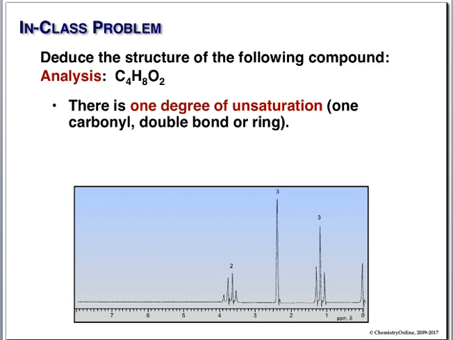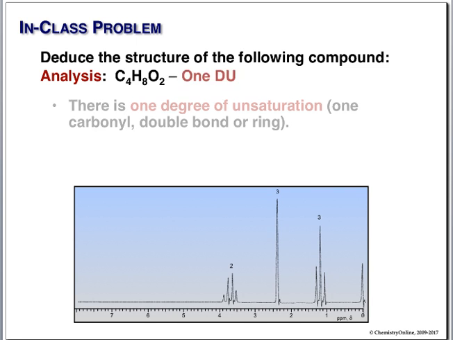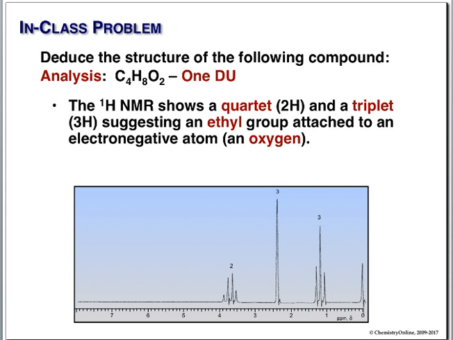Now just look at this NMR. We have this triplet and we have this quartet. Once again, this is screaming at you: I am an ethyl group. Quartet and a triplet, this is an ethyl group. We have a singlet. That means it's a CH3, and it's not next to anything with a hydrogen.